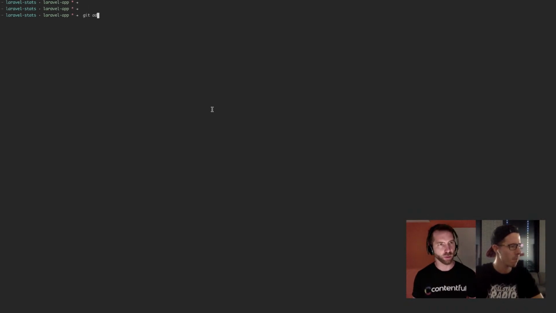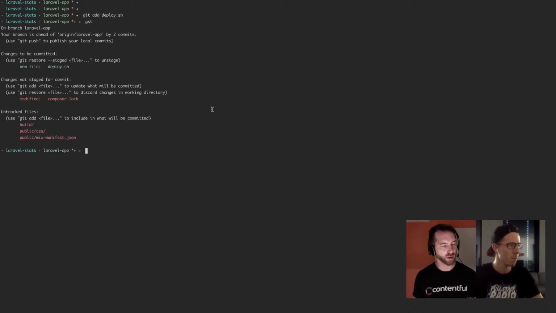Cool, and then let's add the deploy scripts. What else is in deploy? That's really it on deploy. The rest I want to add to gitignore, so git commit -m, deploy static assets to web server.